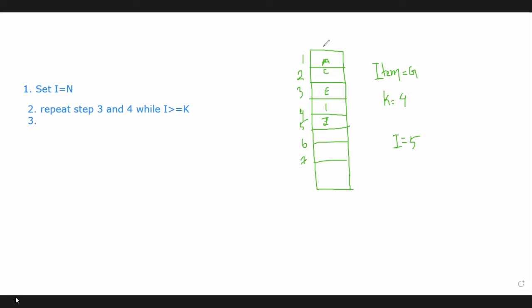Suppose the name of this array is n. So n of 5 equals j. In this position 5, which data item is stored? J. So when this condition is true, we can shift j to its lower position, that is, the 6th memory location.